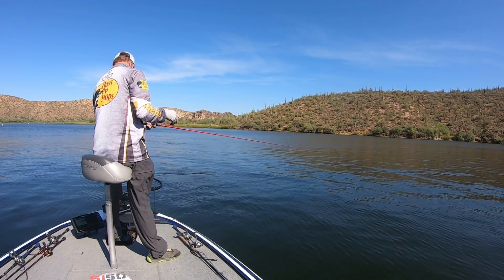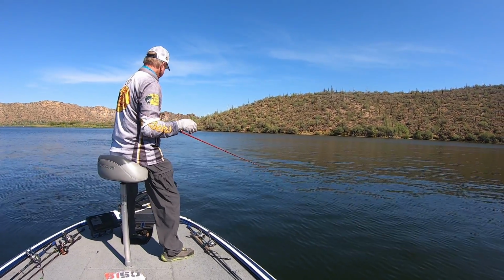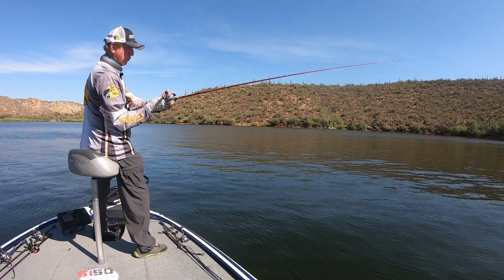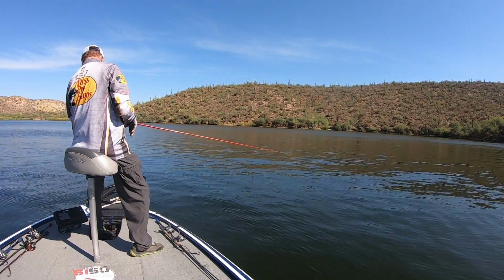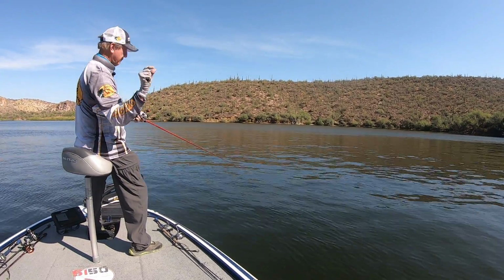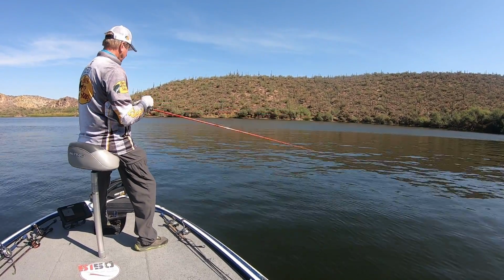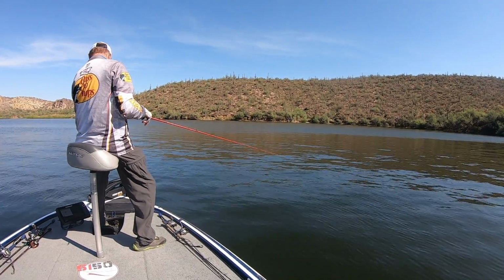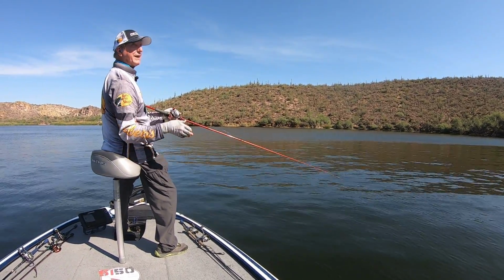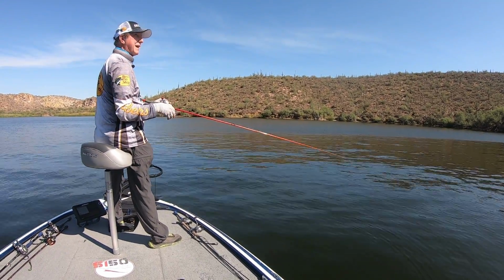Let's just kind of keep fishing. 19, 20 foot. We'll keep on backing off, see what happens. We're just going to keep on going deeper, so I'm going to keep letting the line out. 21. Now I'm starting to see a few marks that are bigger marks, not little tiny ones. There we go. Now we're getting deeper. As I back up, I'm just jiggling it along the way. You never know when you're going to get one to hit one of these. Here we go. We'll just keep on moving back.